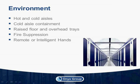In addition to this environment is the cold aisle containment. This is a fairly new process, but a lot of data centers are adopting it now. This is where the cold aisle is sealed off completely from the rest of the data center environment using blanking plates, or you can use PVC curtains or hard panel boards. As you can see there in the picture, this is the Newcastle data center where we use hard panel boards and doors at the end of the aisle. This ensures that the cold air is forced through the devices and doesn't mix with the rest of the air in the data center. It's more efficient and it doesn't cause what we call hot spots. The benefits are the devices are better cooled, so their internal fans won't need to work as hard, therefore using less power and ultimately saving money.